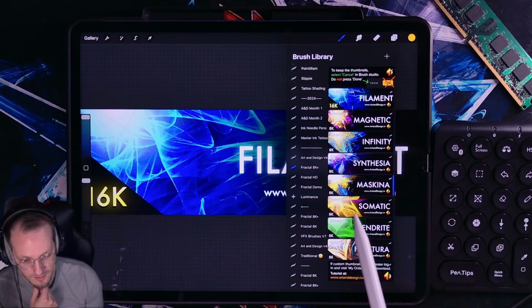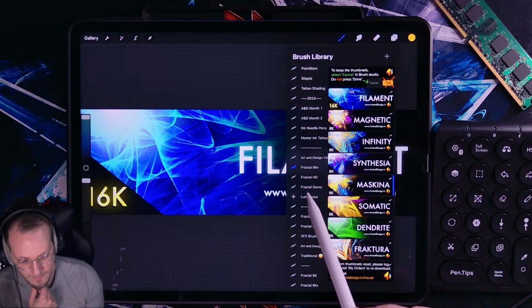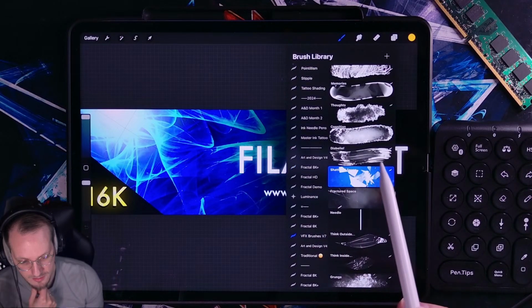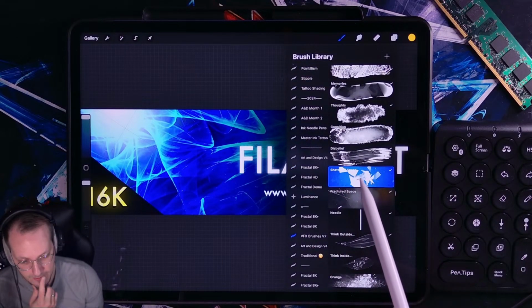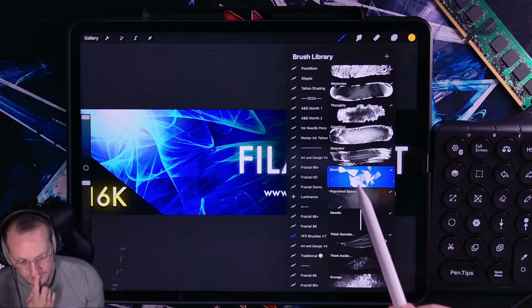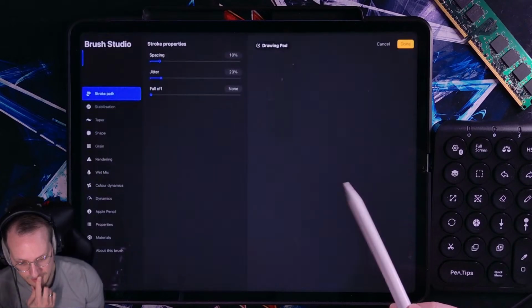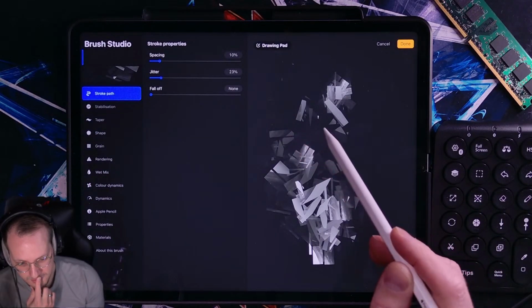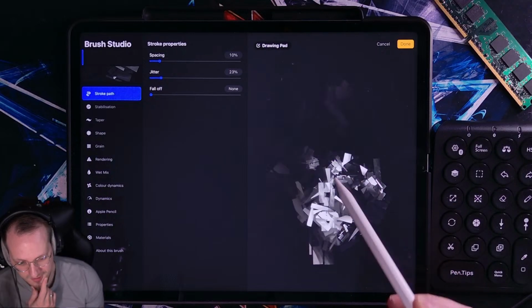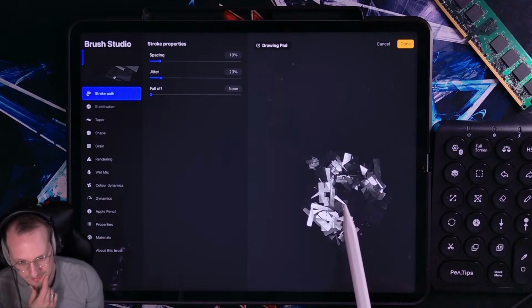I mean, they show up here, but there's no way to add a thumbnail. When you create a brush, it creates its own thumbnail, right? And so the only way to actually get a thumbnail to show up here is through a lot of trial and error of basically hacking the original brush file.